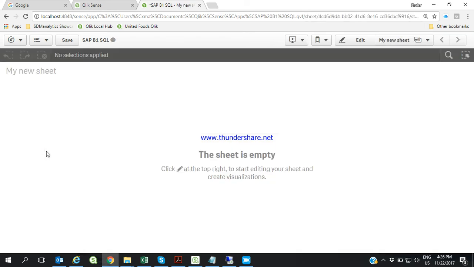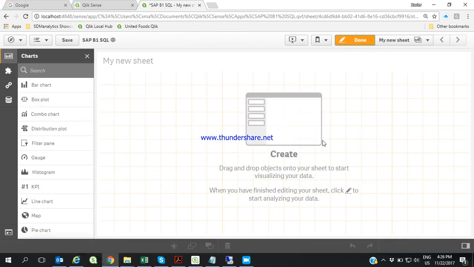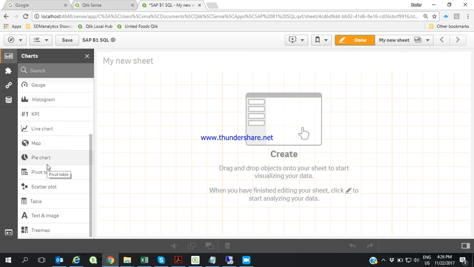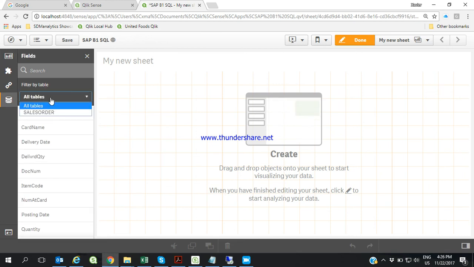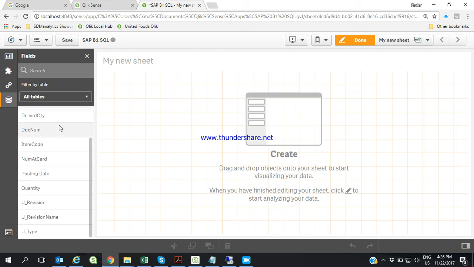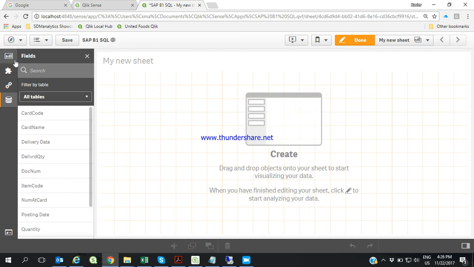So I just created an empty sheet, and that's where I'm going to start creating my visualizations. For those of you that are more familiar with Qlik, you might already know the different options here, but for this example, I'm just going to show you the library of different visualizations available here. And if I click here, based on the information that I brought from Business One, in this case is just one query, I could be bringing other information. I have here the information available ready for my dashboard.